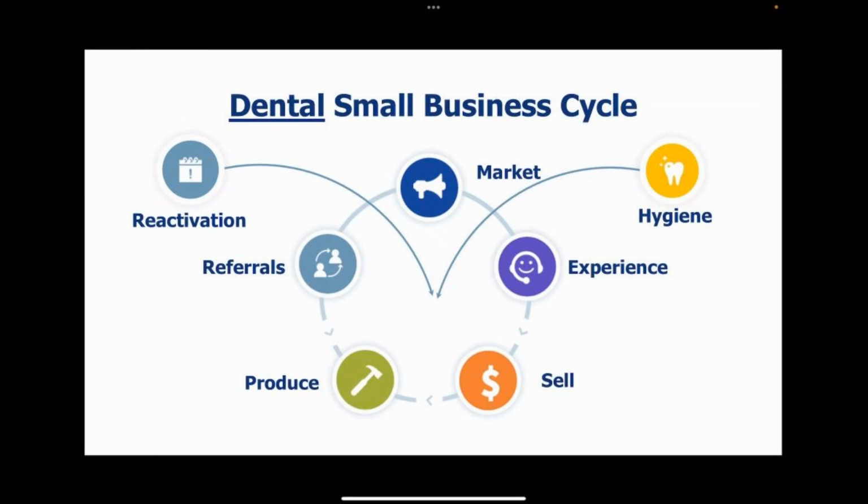So I'm going to break this down. This is real basic. I go way more in depth in Front Office Rocks about this, but really there's only seven parts that we need to focus on. And when you are building your schedule and improving your schedule and working on this in the practice, I want you to remember these seven parts, because this is really the foundation of running a successful business.